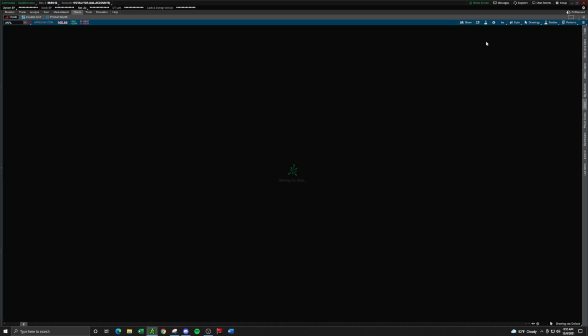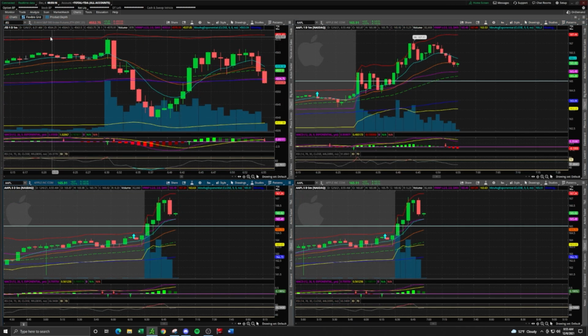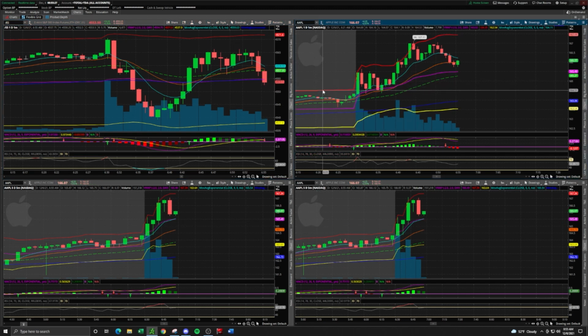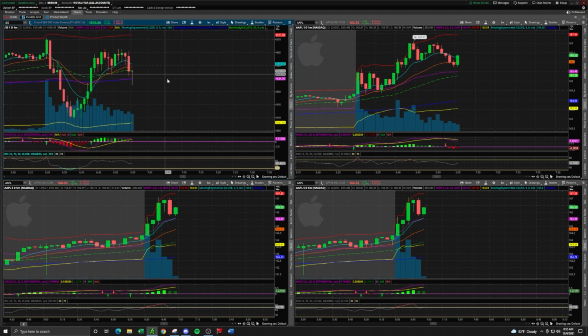All right, so let's flip to the 1-minute time frame and go over what I was looking at. Now, actually, I'm going to go to my flex grid here, and I'm looking at /ES on the left side. Don't worry about these two screens down here. And I'm looking at Apple over here on the right side. So comparatively speaking, if we're looking at /ES, this is the opening move. We're both on the 1-minute time frame here. Opening move, big flush move down and goes red. So ES opens up, goes red. You can see that very clearly right there.